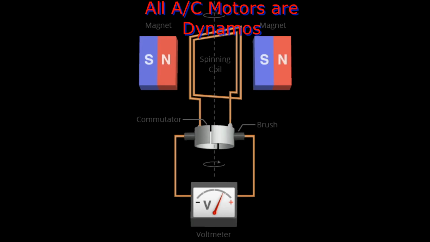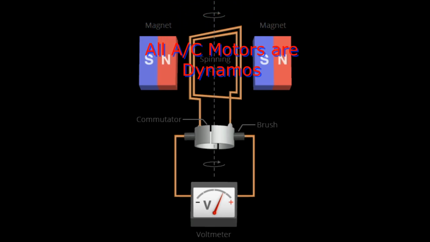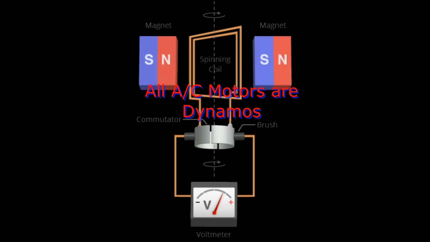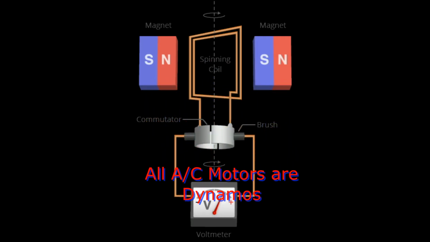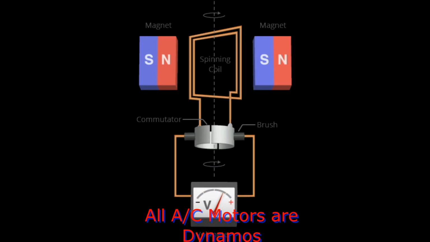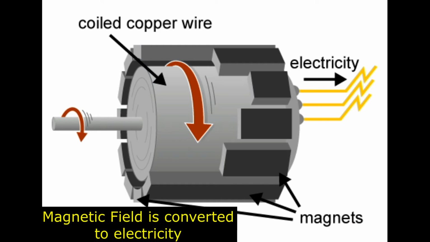Let's talk about dynamos. If you've taken any basic physics, you know that a dynamo is basically a spinning metal, in this case copper wire, between a magnetic field, and it creates electricity. All motors do the same thing. It's a very basic idea. A copper wire spinning with a magnetic field creates electricity. So magnetic field is converted to electricity. We see it all the time in almost everything we do every day that has an engine.